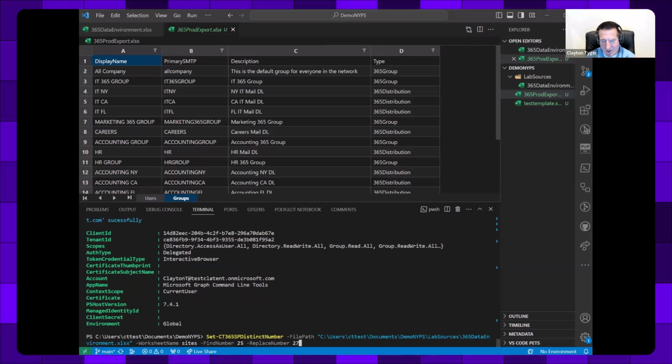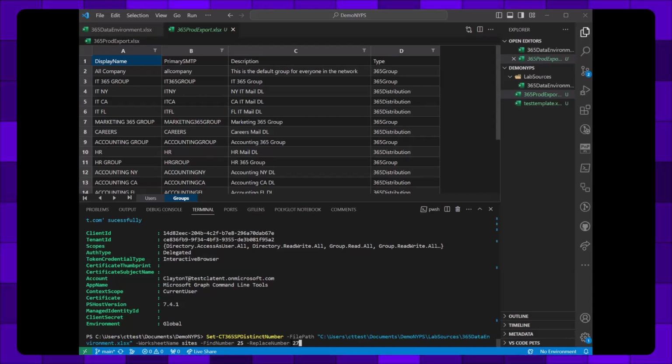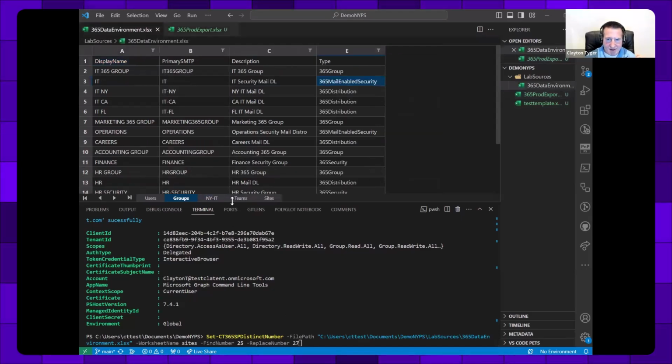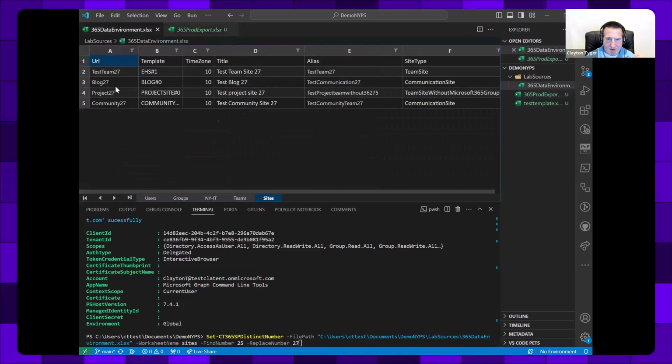I had 25 as my queue number and it changes it to 27, so that I can quickly keep going forward instead of having to delete everything out. I've since created a way to clear out the whole recycle bin as well, so you don't need this as much, but in a pinch it's nice and easy to use, and hence why all these are 27. So it changes all the numbers right here so that it'll work correctly.